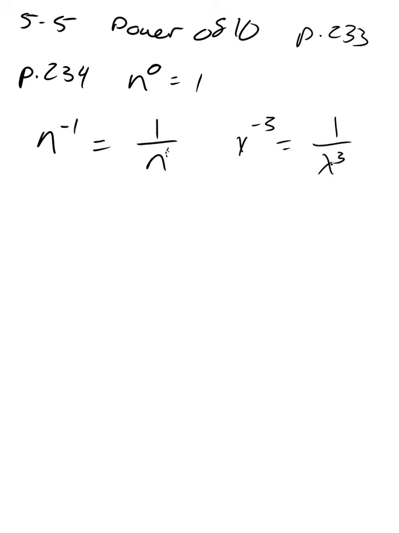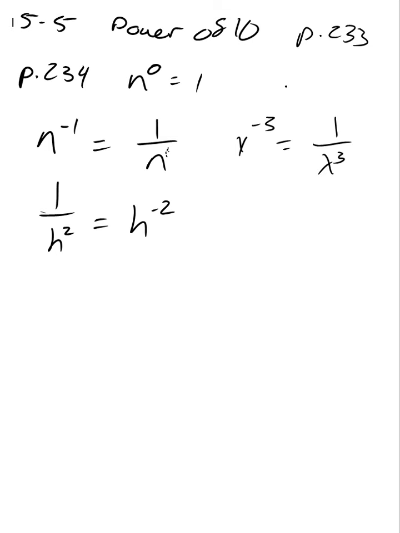Let's say you had 1 over h squared. That's really going to be h to the negative 2 power, because as the variable, or the number, goes across the division sign, it changes signs. That's what happens here. Basically, this is just the reciprocal of, well, it's not really the reciprocal either. You change signs on it and you move it to the other side. I guess they do kind of call it the reciprocal in negative exponents. It all works in there too.